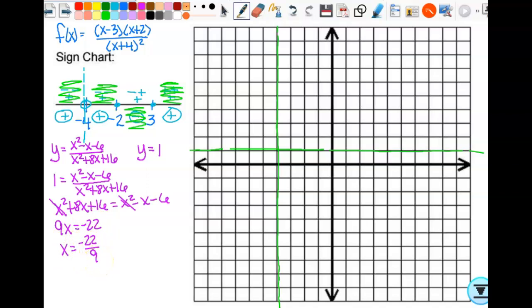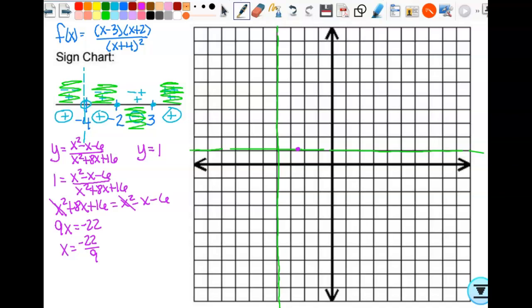So what this tells me is that my asymptote and my function do intersect, and they intersect at one point, okay? So it's going to intersect once, and it's going to intersect when x is negative 22 ninths. So the decimal approximation, let's see, 9 goes into 22 twice with 4 left over, so it's about negative 2.5. Good enough to estimate on here because they're small. So when x is negative 2.5, it intersects the asymptote. So I have a point right there. Okay, you see how that works?